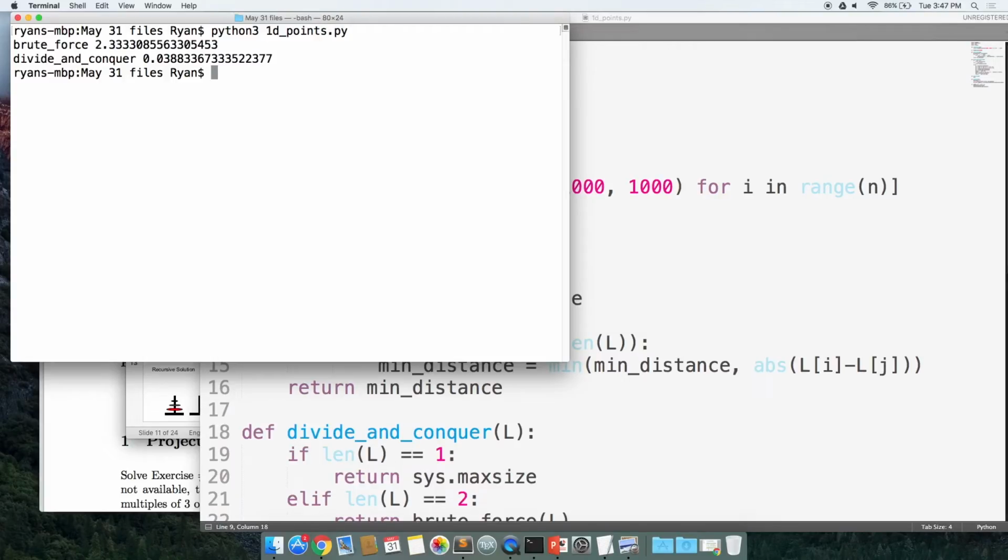Isn't that shocking? I couldn't believe it the first time I saw it, but isn't that pretty awesome? So just a quick analysis of how you were able to split the problem into 2 parts, recursively call on each one, and not spend a lot of time combining the solution, you can get a huge speed up here. Just by analyzing the problem just a little bit, we were able to get a dramatic speed up. Isn't that awesome? Any questions about how we were able to do that? All right, let's take a break.